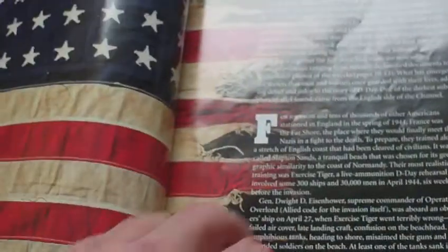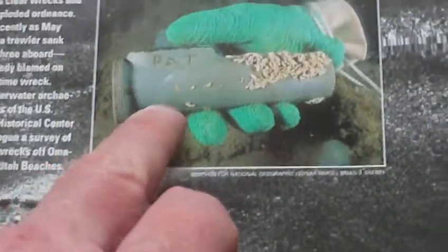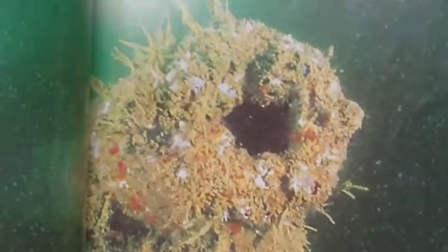The fascinating thing about it is, as you work your way through it, it's got photographs into the graveyard of the D-Day Armada. There's a Sherman tank, a boat, a US Navy torch with the guy's name on it under the sea, another Sherman tank upside down, another Sherman tank barrel, and the remains of Mulberry Harbour.